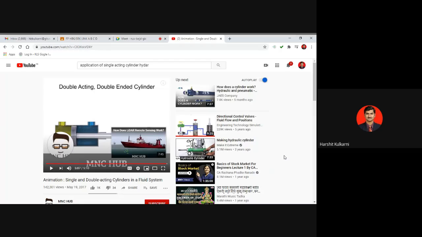The regenerative cylinder circuit we will take in the next class because I don't want to hurry. Hardly we have another 2 more classes. I have covered almost whatever needs to be covered for 1 hour, because tomorrow morning for the other 2 divisions, that is C and D, I am going to cover this much only, so that no one should lag or lead ahead.